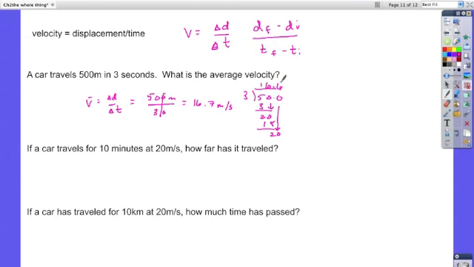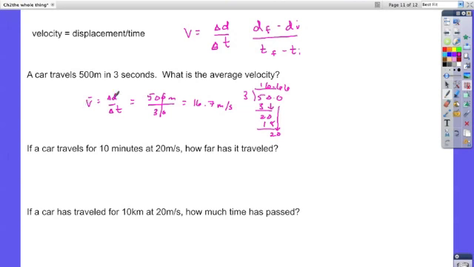Why did I say 7 and not 6? Because I could see that this was going to be a repeating decimal, and so I rounded off to the tenths place. That's about as simple as these problems get. You're given the distance, you're given the time, you divide and get velocity.